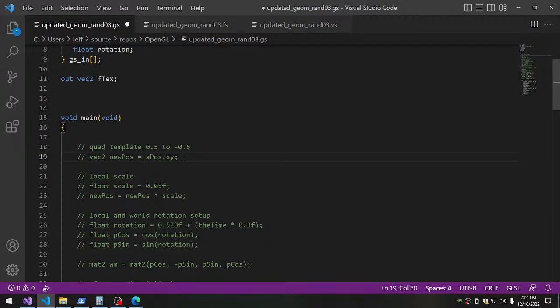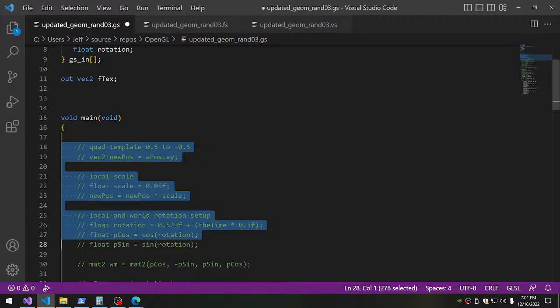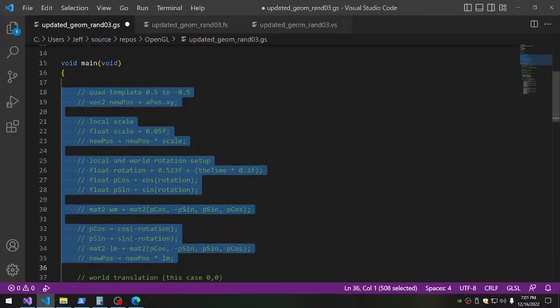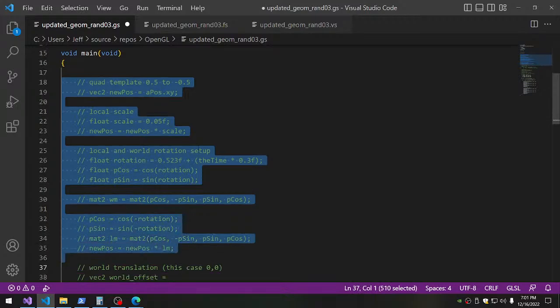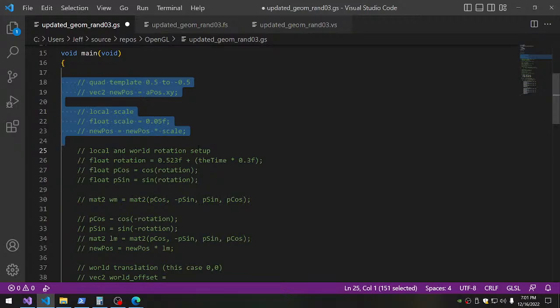Well, before we make the function, let's just start to transform the points. So take this part right here, and we can do the scale, and we can do the rotation. Actually, let's just do those two.